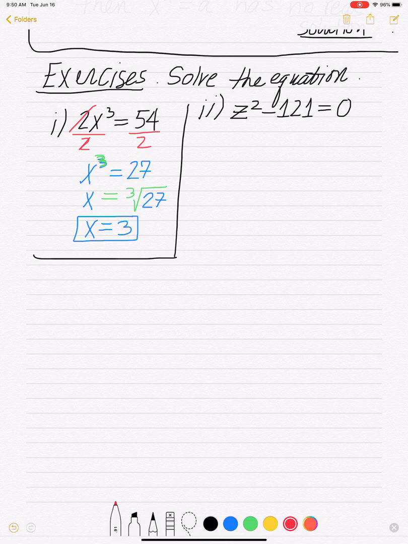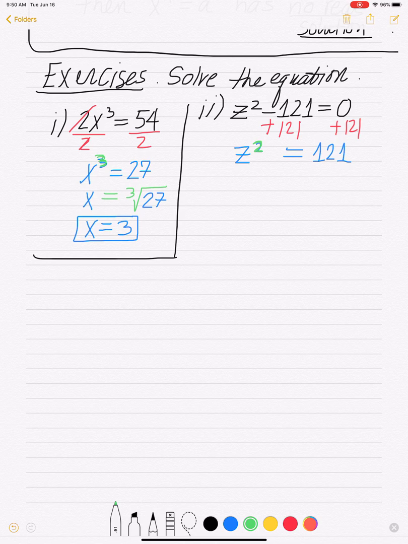So notice you've got this minus 121. Let's get rid of that minus 121 connected to the left side. Let's add 121 to both sides. So when we do that, we're going to have z squared on the left, negative 121 and positive 121 cancel. We're going to have equals. On the right, 0 plus 121 is going to be 121. So now it's very clearly in the form that we want for a power equation. Now notice that the power here, the square, is an even power.